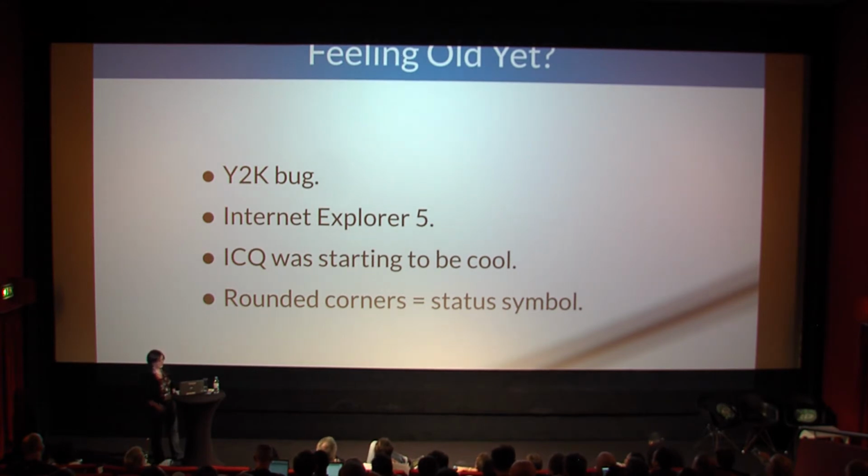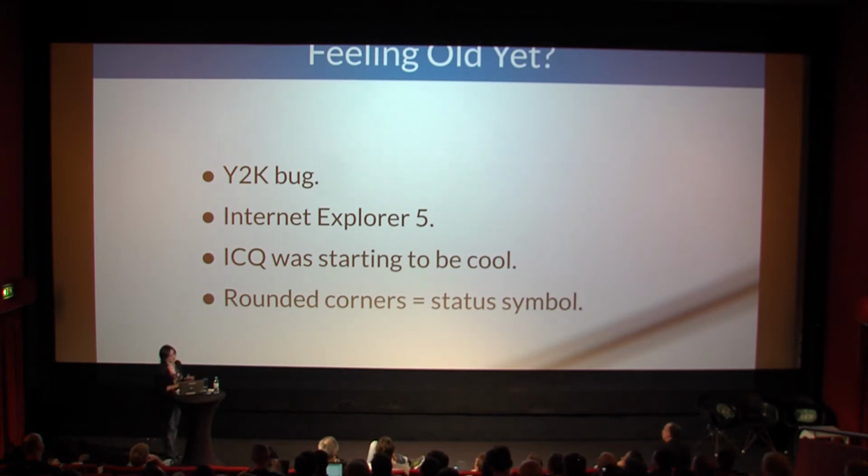And also, if you could do rounded corners, which was pretty difficult to pull off in the past, that was a real status symbol. You were like the cool kid on the block. You had rounded corners. So your code was written around this time. So in the time, it makes sense that people weren't necessarily following all of the clean code standards that we talk about now. We've been talking about this for the last 15 years, but back then it didn't quite exist, at least not on the web. On the web, people kind of started over.